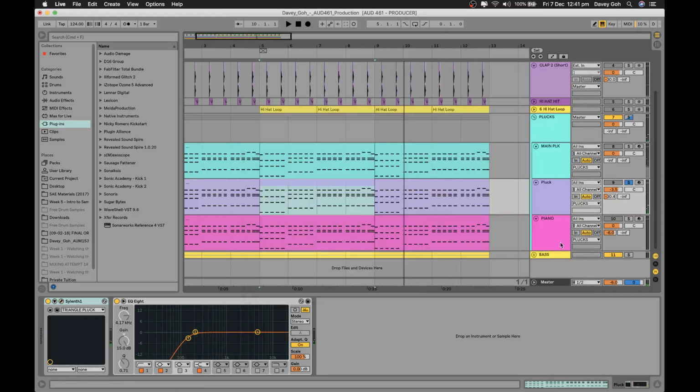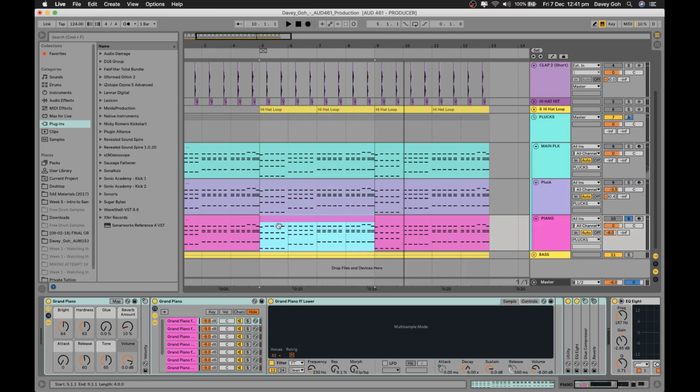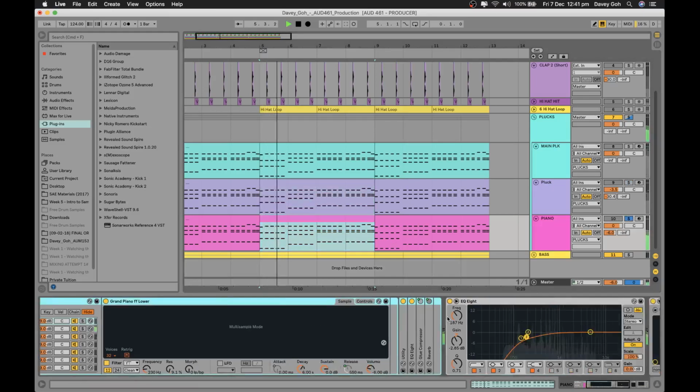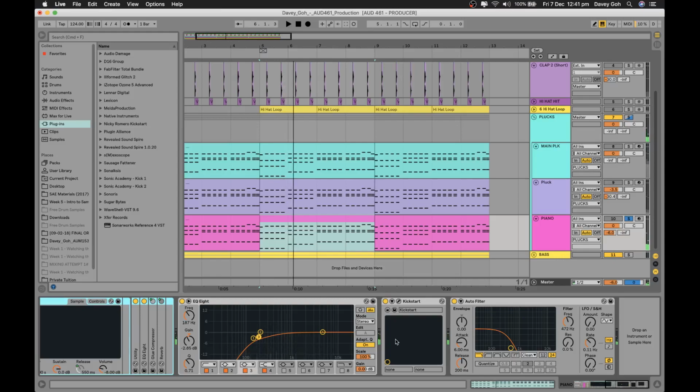And then with the grand piano, it's just an Ableton preset. But one thing that's really noticeable here is it's dramatically EQ'd by using a high cut, so everything above 472 Hz is removed.